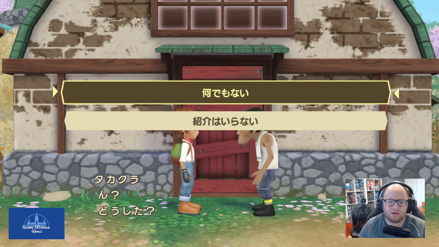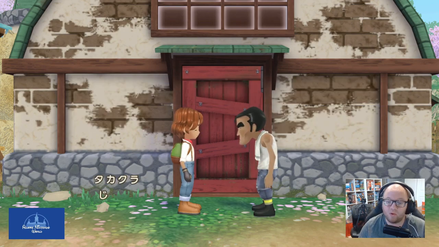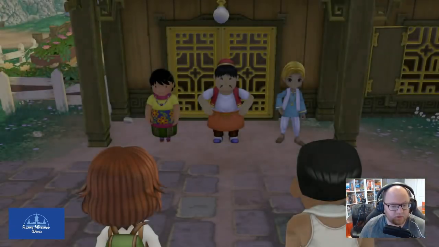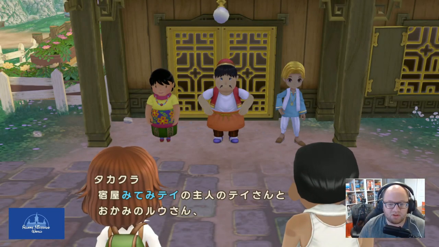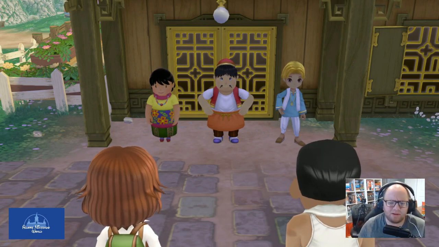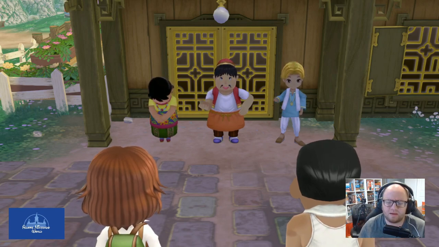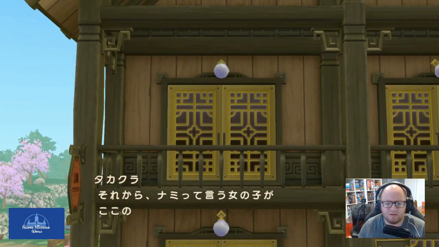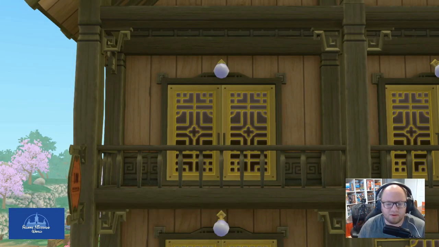I think this is where we get a tour if I press this button. Oh, no, I don't know anybody. And off we go. He's like, have you been here before? Do you know anything? So here, we're going to be introduced to everybody. I don't remember the names they had in the previous game. But this is the inn, I believe. Because this is all in Japanese, I'm not going to do a ton of interacting with people.